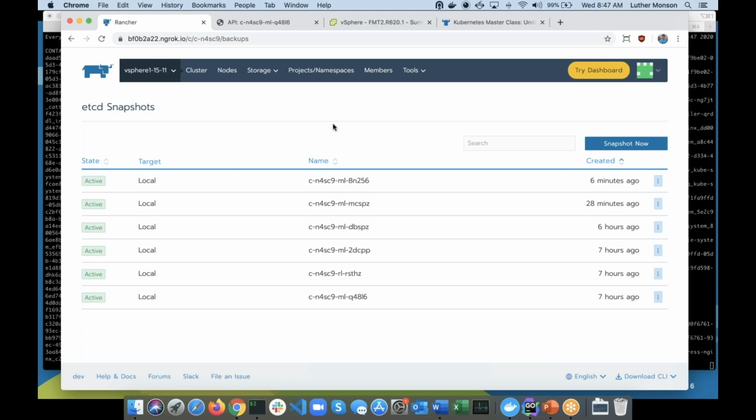Cool. And how are these snapshots different than the VM snapshots that are taken on the node? So there's one question: if the nodes take VM level backups, how will that play along with this etcd state? That's a great question. A VM level backup is going to be the entire virtual machine, obviously by its name.